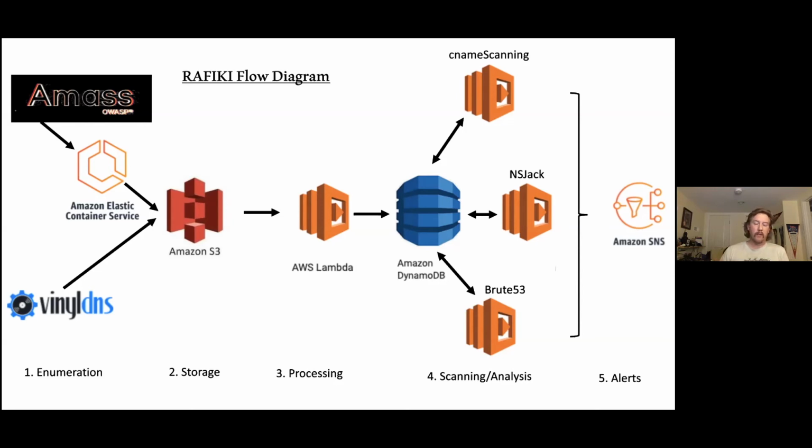So we have a Lambda that reads from the database and does CNAME scanning. We have a separate Lambda that does scanning for the dangling NS records. And then there's also a module that we have in a Lambda that will go and register and delete and re-register your name that you're looking at until it actually pops and grabs one of these Amazon name servers. So there's a finite amount, maybe 2,500. So, eventually, if one of those records is available, you can go and register it. And then at that point, you own that domain as well.